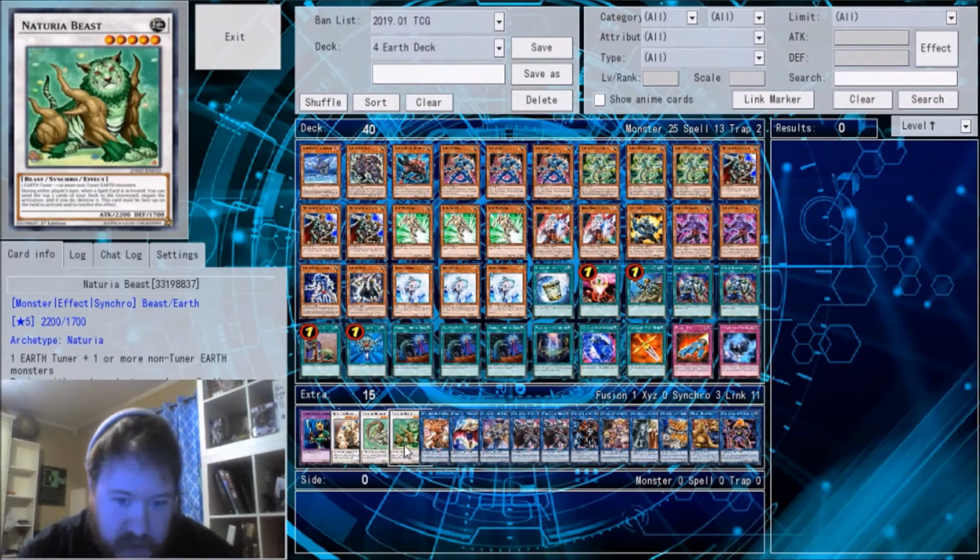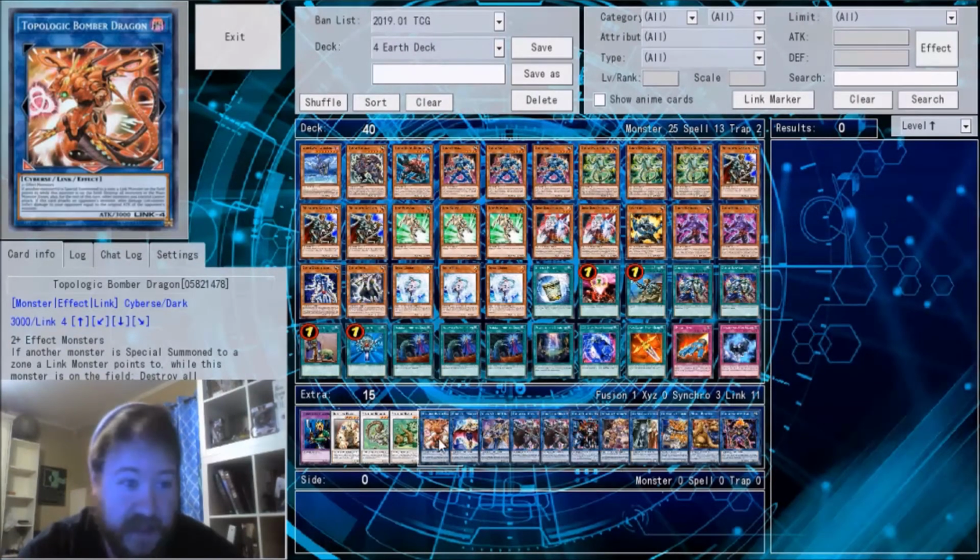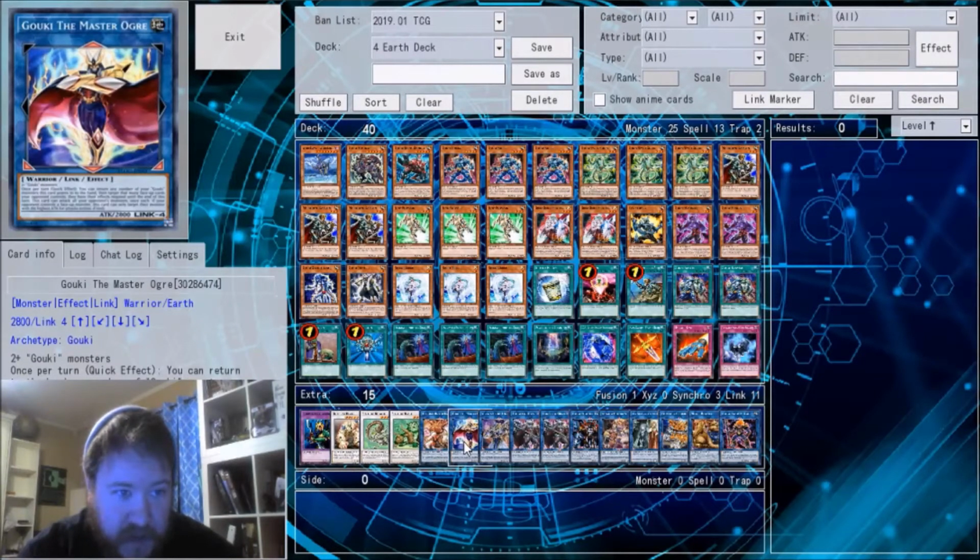Naturia Beast is the one we're going to go for the most because it's going to be the most applicable. You get to screw over Edge Imp Replay's ritual based decks, and if you play it against Sky Strikers, they're pretty much done, turn over. Then we got Tatsulogical Bomber Dragon because we like to nuke stuff. Gouki Master Ogre. Now this dude, Master Ogre, I'm gonna get that right eventually.